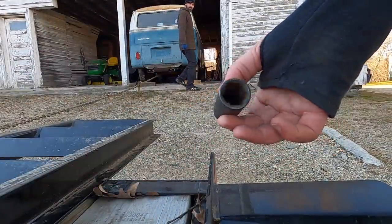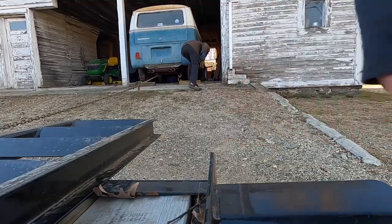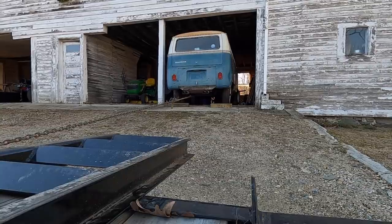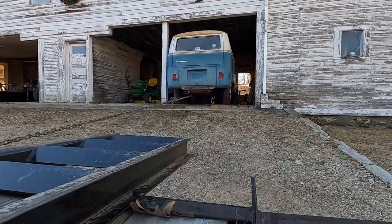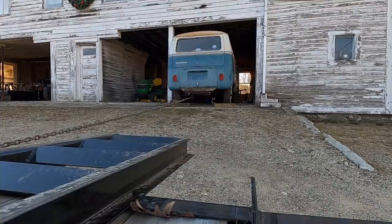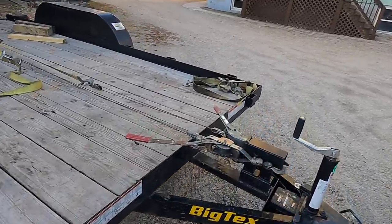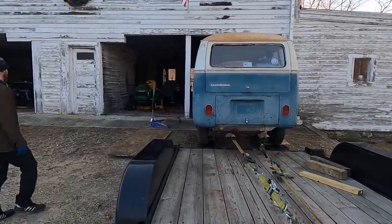Oh, man, I left my socket on the trailer, made it all the way. Look at this. I took the VW thing off the trailer and the socket made it all the way. Did it roll? One's dragging. Really? Yeah. All right, guys. Well, here we are. We got the dual come along action. How's it going? That's fine.